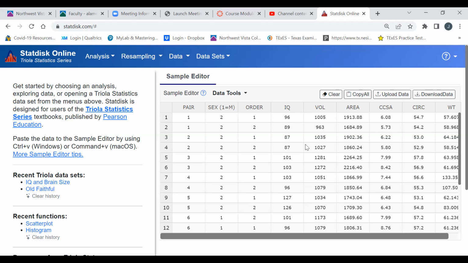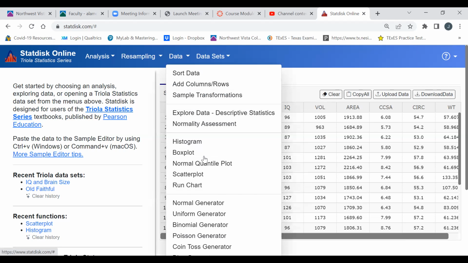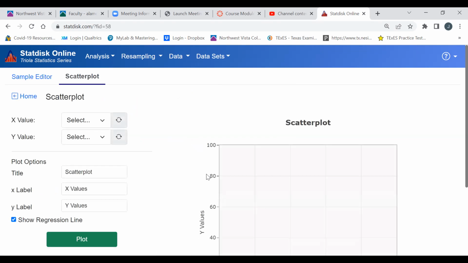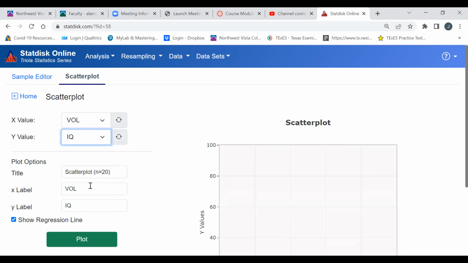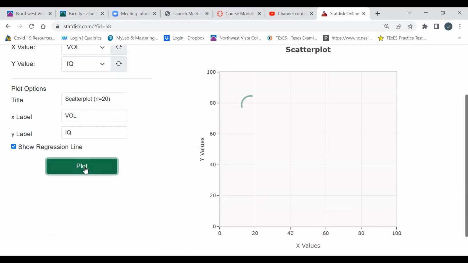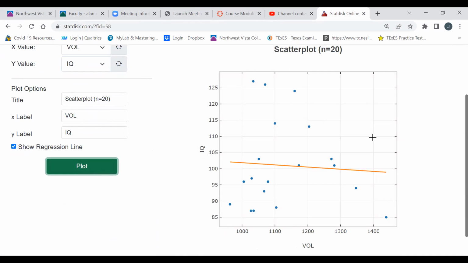So all you have to do is go to Data, click on Scatter Plot, and select brain volume, right there would be volume, and the second one would be IQ. You click on Plot, and here again, it's scattered.